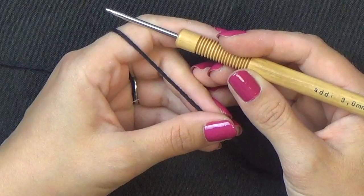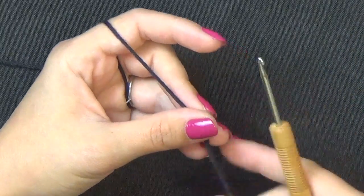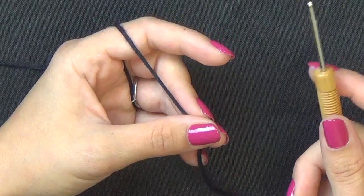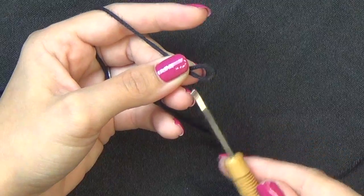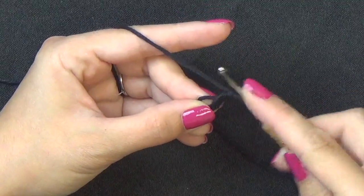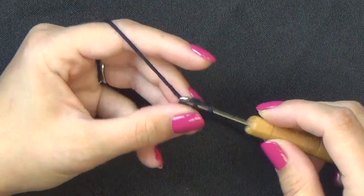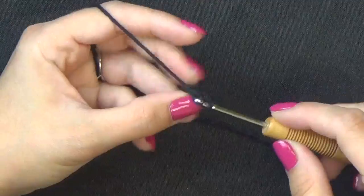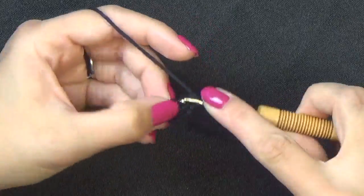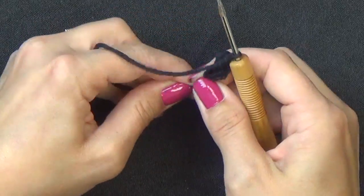To start with the eye, we're going to be using our 3.0 millimeter olive wood crochet hook and just one strand of DK weight black scrap yarn, and you're going to be doing 6 single crochet in a magic circle. I do my magic circles by pulling up a loop and chaining one, and you get this space here. So I'm going to put 6 single crochet in there. Once you've got your 6 single crochet in your magic loop, you can go ahead and close it up.